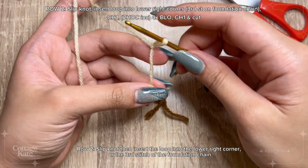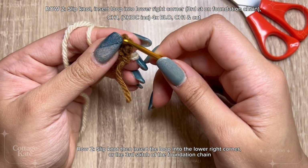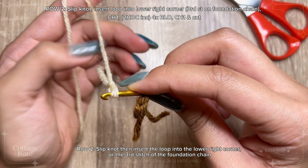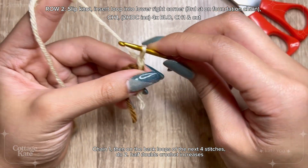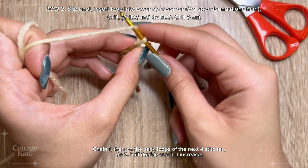Row 2, slip knot then insert the loop into the lower right corner, or the third stitch of the foundation chain. Chain 1, then on the back loops of the next 4 stitches, do 2 half double crochet increases.